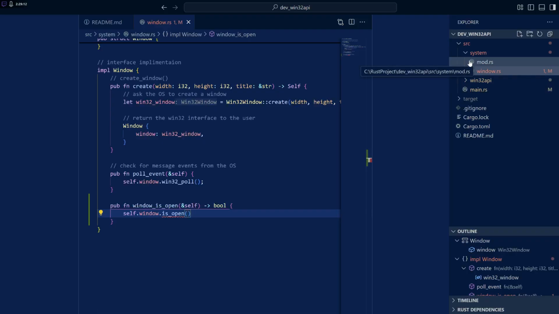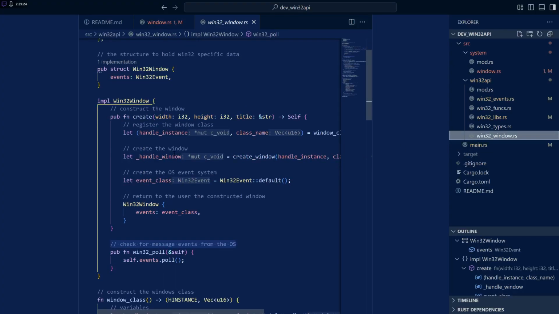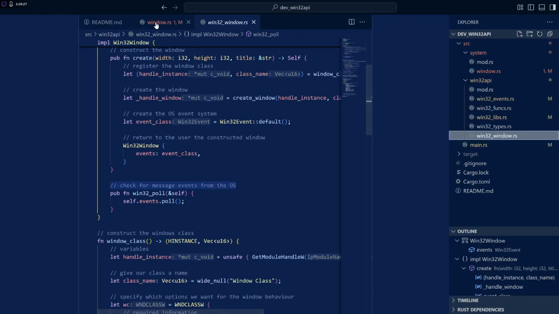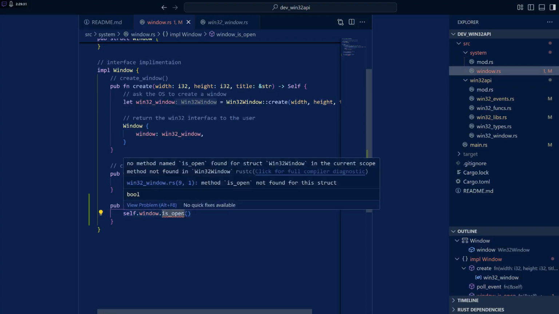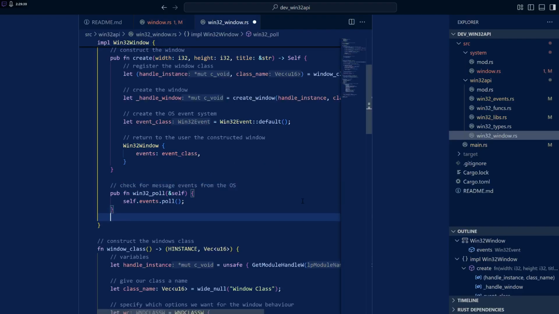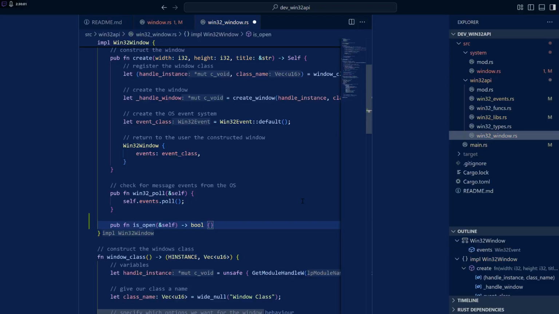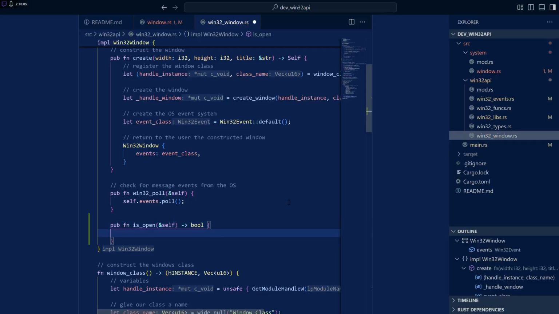That would go through to the Win32, here, where we could put in a public function for is_open and self, returning a bool.